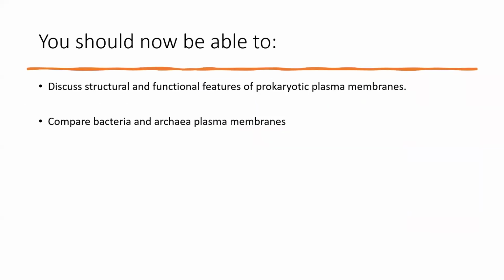All right, so that is the plasma membrane of prokaryotes. So you should be able to discuss some of those structural and functional features of the membrane, as well as compare the bacterial and archaeal plasma membranes. With that, there should be an objective check in D2L to see how you're doing with these two objectives, and I hope to see you soon.